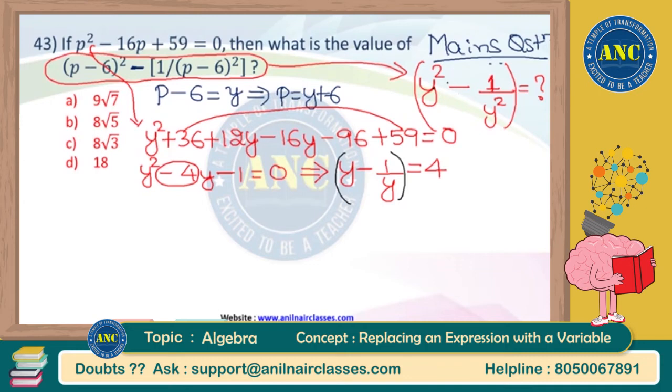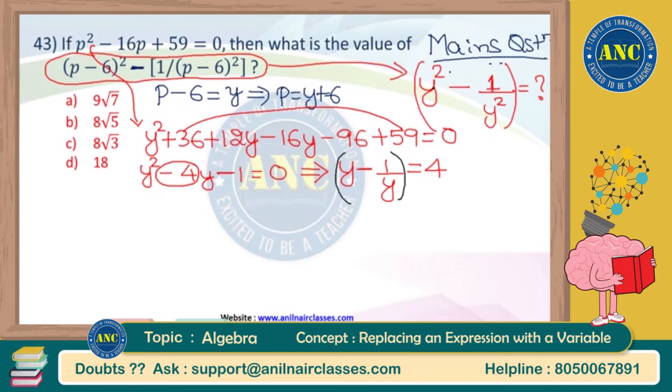But I made a small change. I made this question y square minus 1 by y square, so that little extra thing also we will learn, because we already know how to find y square plus 1 by y square. It is nothing but k square plus 2, so 4 square plus 2, 16 plus 2, 18 should be the answer in that case. But now the question is y square minus 1 by y square, right?